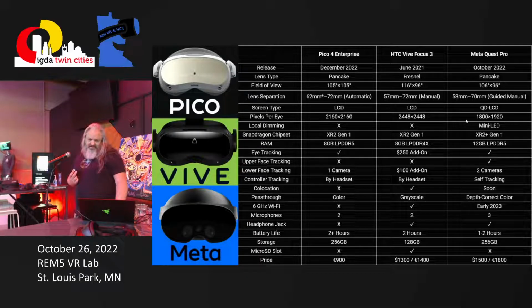And the only things to note here, I guess, would be that really the Quest Pro didn't get upgraded screens. It's not a substantial difference, but it is a difference. And it's the only one that got a little bit of a bump on CPU performance, and it's got the most RAM by far. So multitasking or just loading really big models. And the face tracking isn't comparable. There's a lot more work and a lot more cameras that go into it on the Quest Pro, but how much do you need? Depends on your use case.